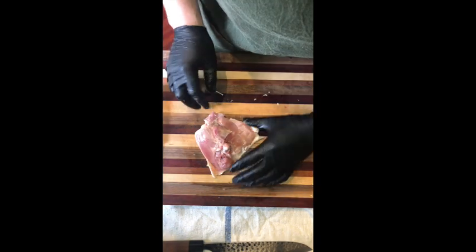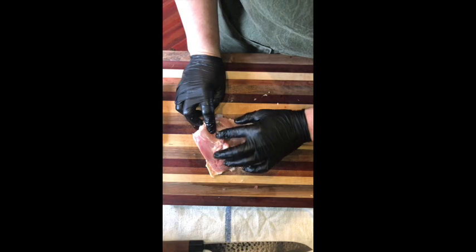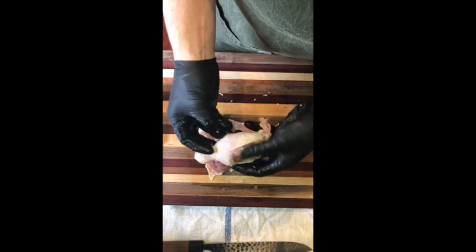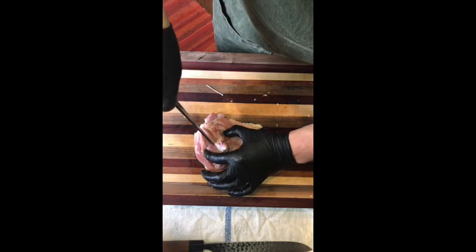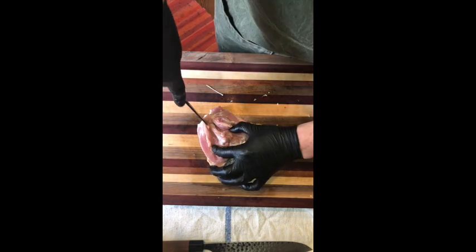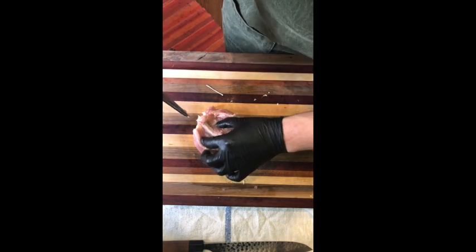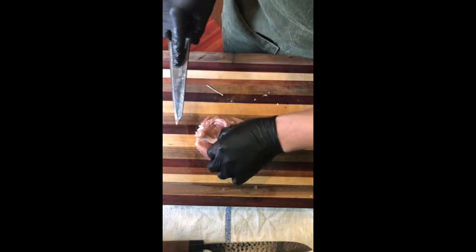From here, if you'd like, and this is a bit more advanced but not very hard, you can take the bone out of the thigh, and this is actually easy to do on any part of the chicken. This really just requires going along the bone with the tip of your knife. So basically, you're just gonna follow it until you can see the bone, and you're gonna come on both sides of the bone until you can see almost the whole thing. You don't wanna cut too deep so that you cut it in half. You're basically just gonna follow lightly with the tip of your knife along each side. Eventually, you're gonna be able to pinch almost the entire bone away from the thigh.